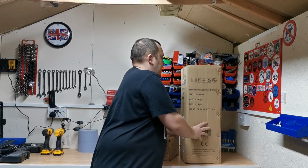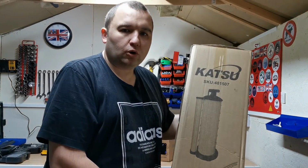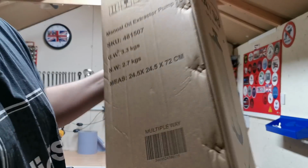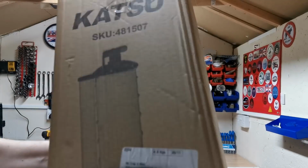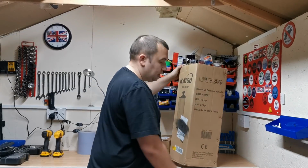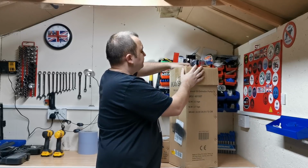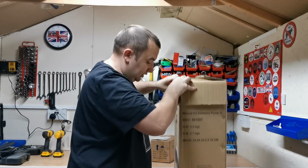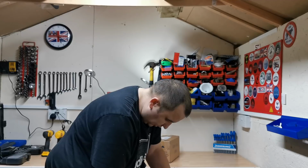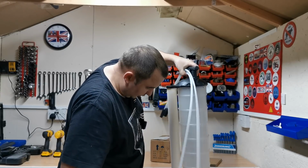So I received this in the post, and what it is, it's an oil pump extractor. And if you can see on the left, I've painted my address out, but you can see it's addressed to Mr. Crapit Man. I have actually found out who this was from, and it was from my dad, so thanks a lot for that. So let's just get it out of the box. I haven't actually had it out yet, so I think it's the same one that he's got.